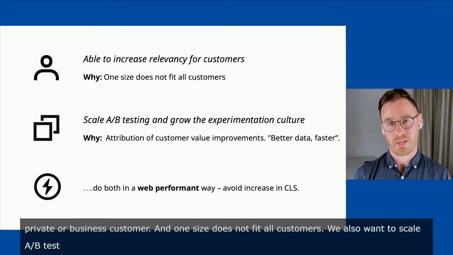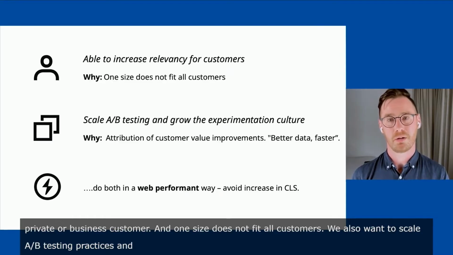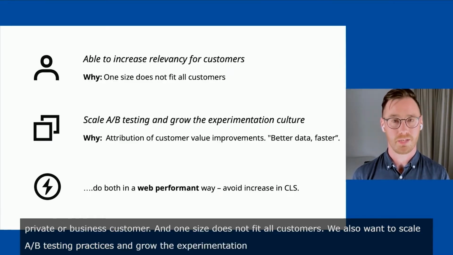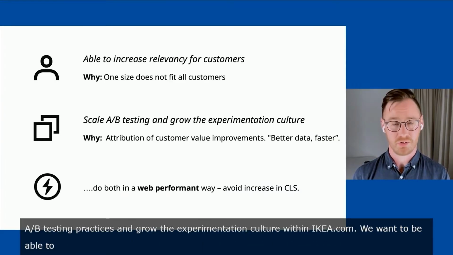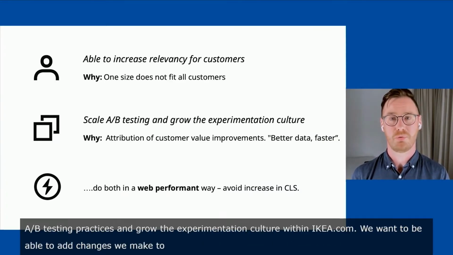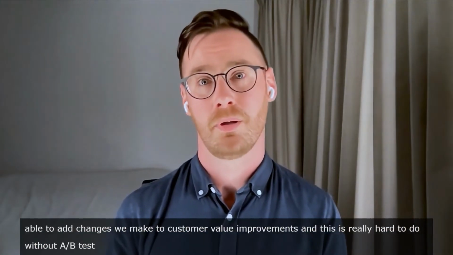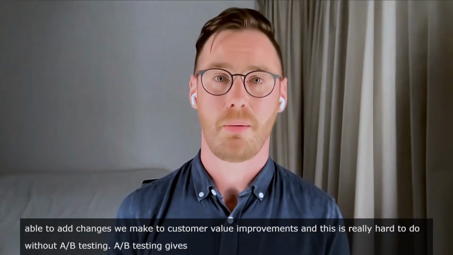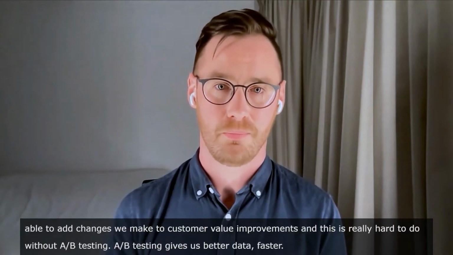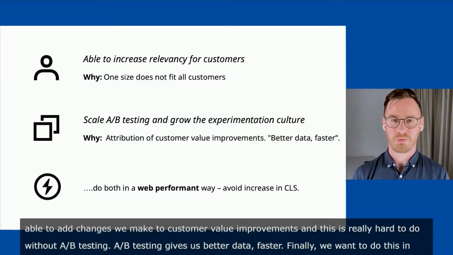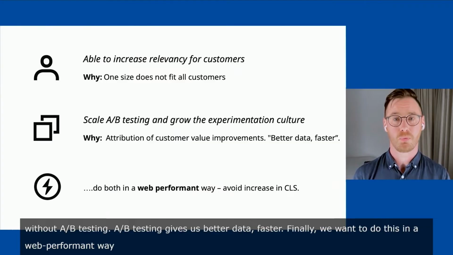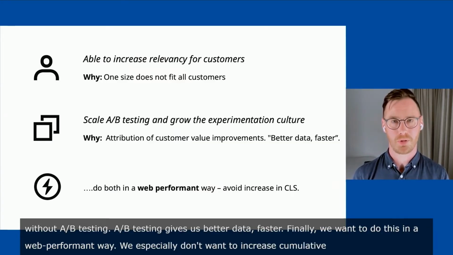We also want to scale A/B testing practices and grow the experimentation culture within Ingka Digital. We want to be able to attribute changes we make to customer value improvements. And this is really hard to do without A/B testing. A/B testing gives us better data faster. Finally, we want to do this in a web performant way. We especially don't want to increase cumulative layout shift, CLS.